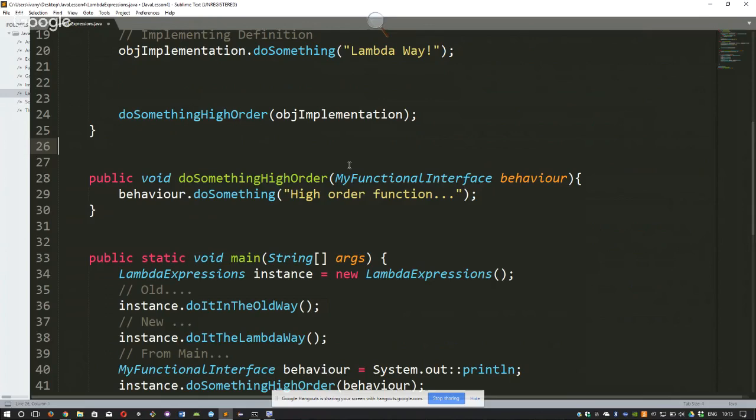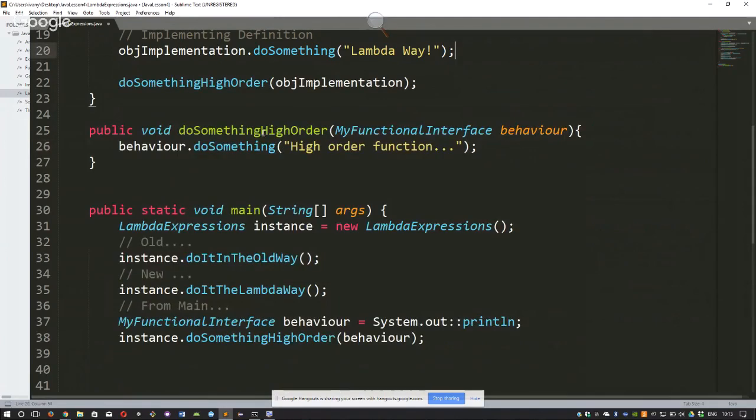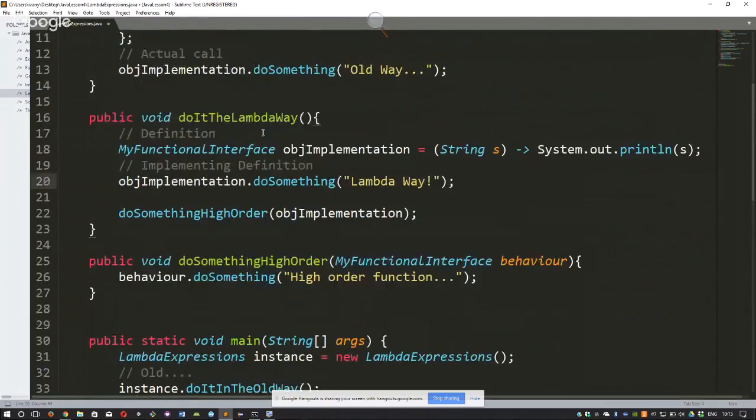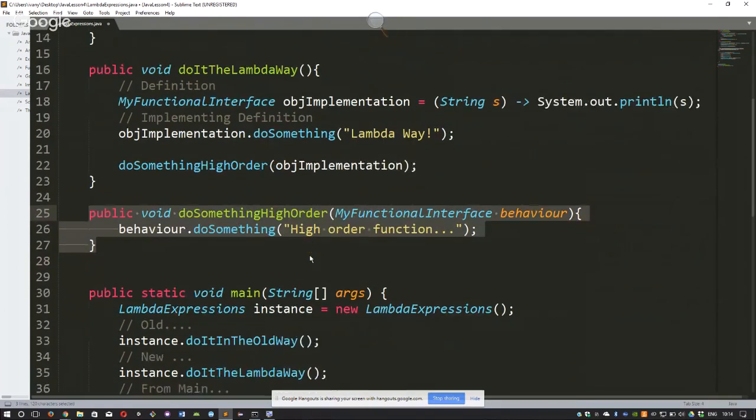Let's see how you can achieve that. First of all, you need to know that there is an order inside functional programming, so you can have a high order function and a lower order function. So first of all, let's create a high order function, which will be this one.